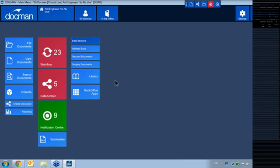Okay. Just on the right, I think they may be changing a few things with the news feed. So before you had a list of links that would take you to your Docman website for any case studies or webinars that may have come out. They've changed those screens very slightly so it's a sliding news feed. So it's a tile saying this has happened in Docman, we're releasing new webinars, sort of the same things that you had before. But as I say, it's just a sliding page now rather than a list of links in there. So that's a very, very small change there.